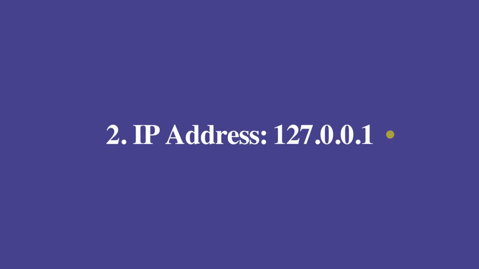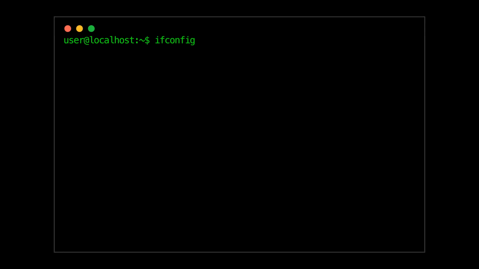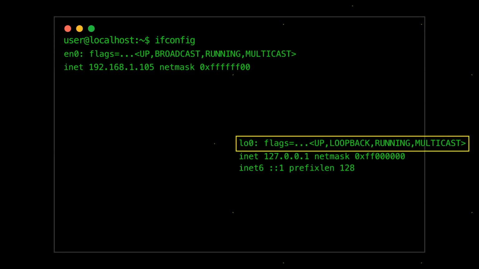So, what is special about 127.0.0.1? Do not send it out onto the physical network. It is a command to keep the communications strictly internal. Actually, any IP in the 127.0.0.0/8 range behaves this way, ensuring local traffic stays local. You can often see this interface listed in your system's network configuration, right alongside your physical Ethernet or Wi-Fi connections.